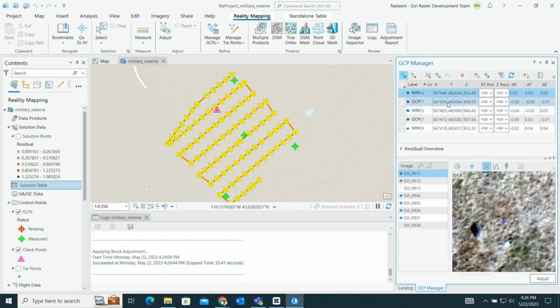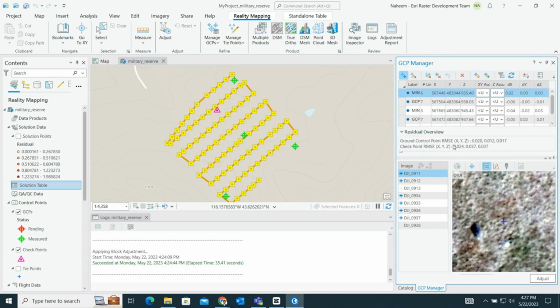After completing adjustment with GCPs, three new fields, X, Y, and Z, are added to the GCP Manager table, and they display the residuals for each GCP. The root mean square error of the residuals can also be viewed by expanding the residual window.